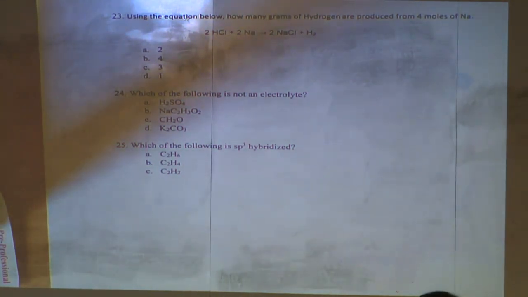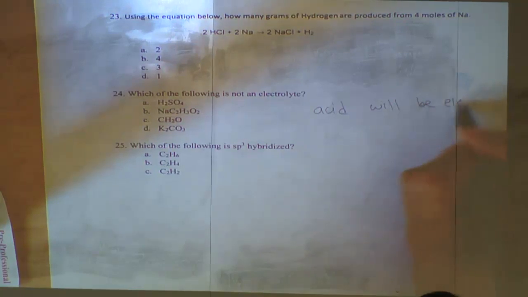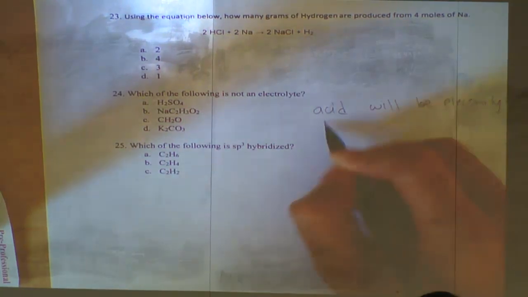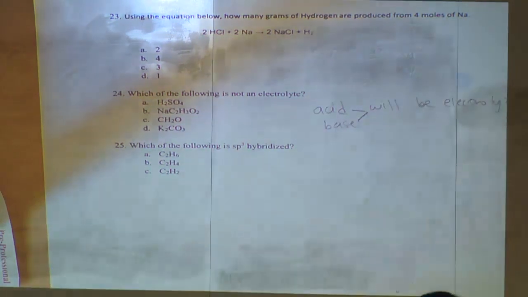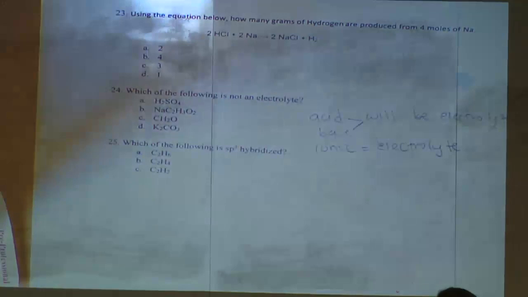So no, why not? What is H2SO4? Is it a base, an acid? It's an acid. So from now on, just think acid will be an electrolyte. A base will be an electrolyte as well. Essentially, anything ionic can be an electrolyte. Whether it's strong or weak is different, but I don't believe it'll be that in depth. Just understand anything ionic is an electrolyte.